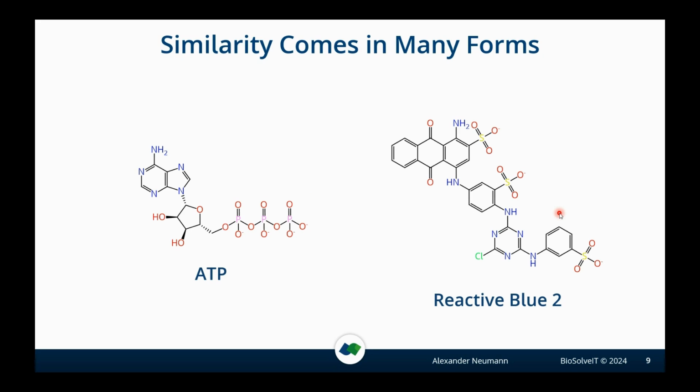If you would take a look at only the fingerprint similarity or just the flavor of the molecule, you would never say that they both are somewhat similar. Yet, it's all about the functional groups in this area. We have the phosphate chains that are usually deprotonated, and in the case of reactive blue 2, we have the sulfonic acids that are also deprotonated. Ultimately, in many cases, modeling approaches report that those residues share overlaps with a phosphate group, making reactive blue 2 a promiscuous inhibitor at cholinergic receptors. So again, similarity comes in different forms and shapes.